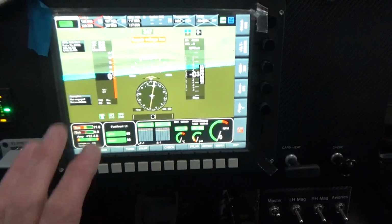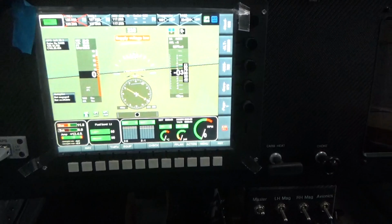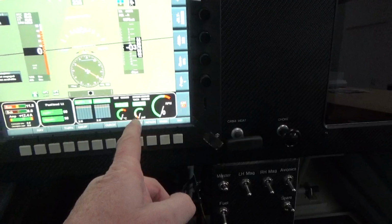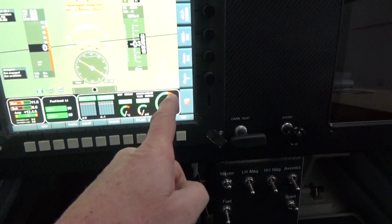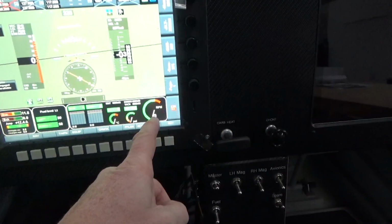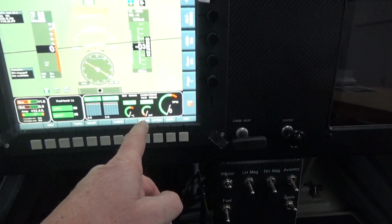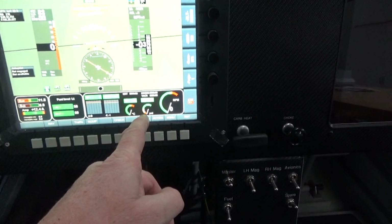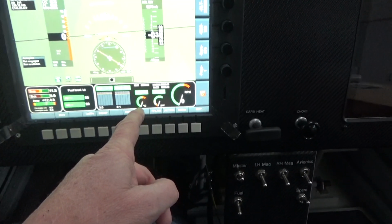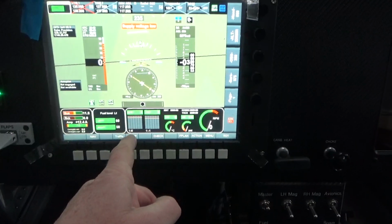On my ethos, I still need to change the screen, like dumb it down a bit. This is the stock standard screen. However, I've checked I've got RPM, I've checked I've got oil pressure. RPM, I've done that by just running the engine on the starter motor, turn the motor over, I get about 450 RPM without the plugs in the engine. Oil pressure comes up straight away when I turn the engine over. Oil temp, I put the heat gun on the probe and heat the sump up, and that registers. Same with CHT and EGTs.